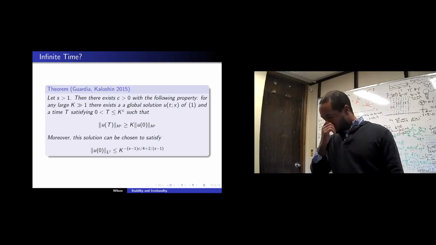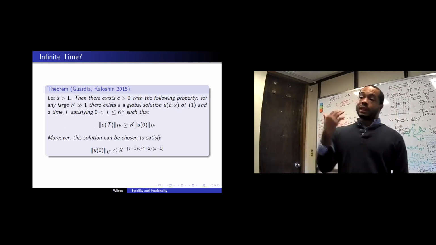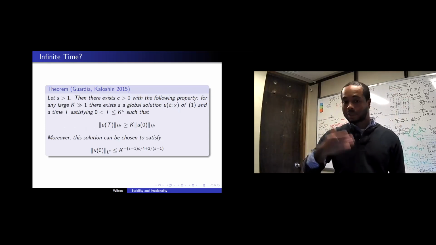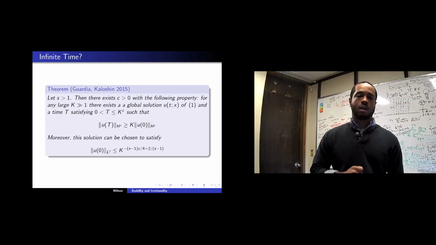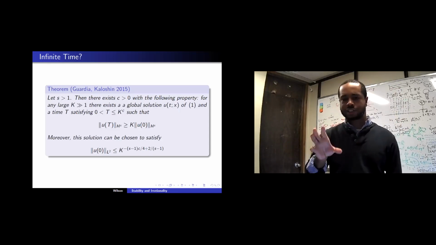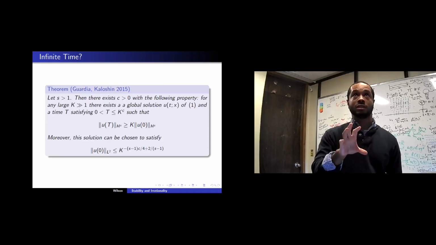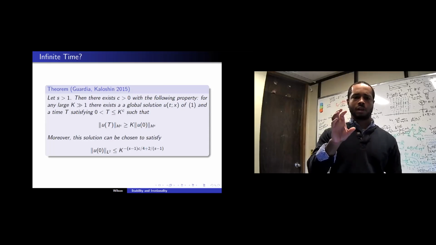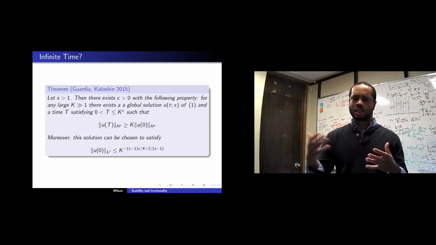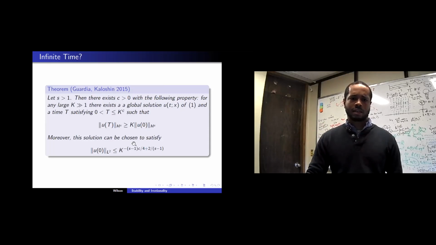Okay. Now, again, as I said before, we needed analyticity in time, and this was annoying because that means time can necessarily be short for very large data. And so, as a continuation of the 2010 result on the growth of Sobolev norms, Guardia and Kaloshin proved in 2015 that you have a kind of quantitative growth in Sobolev norms. And I think I'll be really quick here. This is a little bit more quantitative and demonstrates exactly how you can grow.